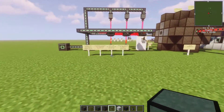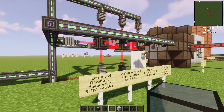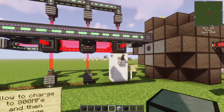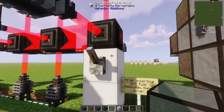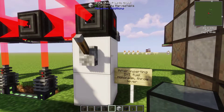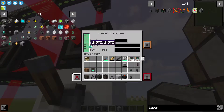Once the reactor is built, you'll require lasers and amplifiers to start the reaction. Configure the last amplifier in the line to be redstone sensitive. Use a lever to toggle its input on or off. You're going to allow it to internally charge up to around 800 before you discharge it.